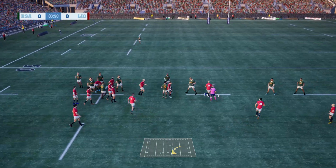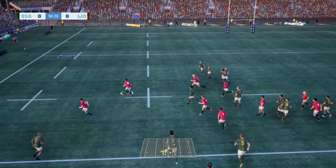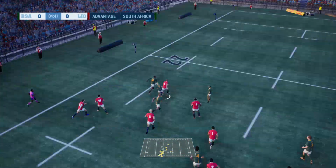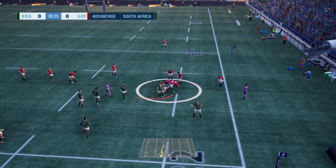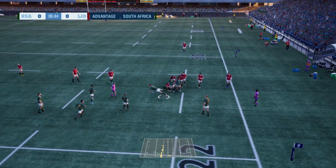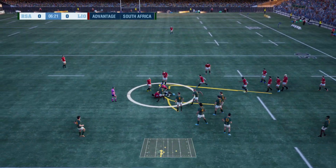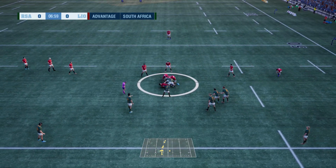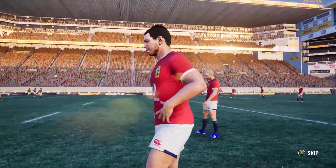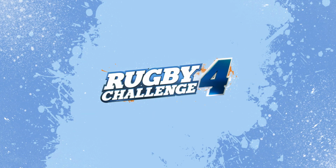Now goes out Murray, nicely passing it off. Stuart Hogg up over halfway, puts a fan on Kolbe, he's held up in the tackle, and it's knocked on by the Lions, and what would have been an excellent start by the visitors has been quickly shut down, and the Springboks will look to grind their way back out of trouble. What an exciting position that was. Stuart Hogg quickly sparking into the back line and almost putting Finn Russell through for the opening points of the match. What a start that would have been as well.